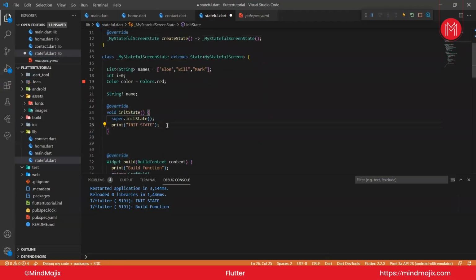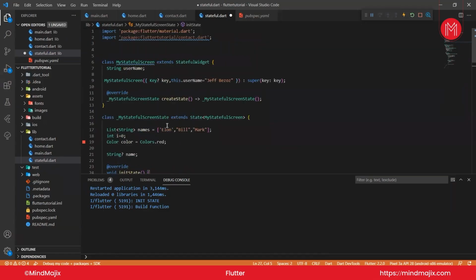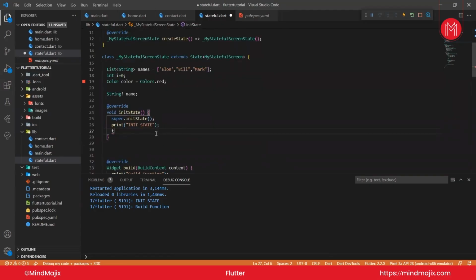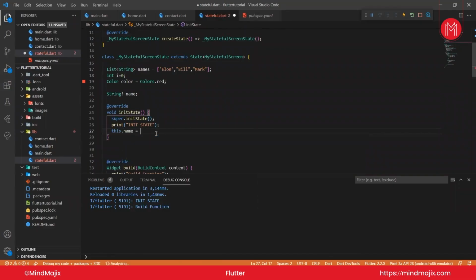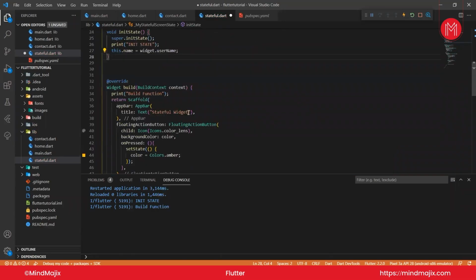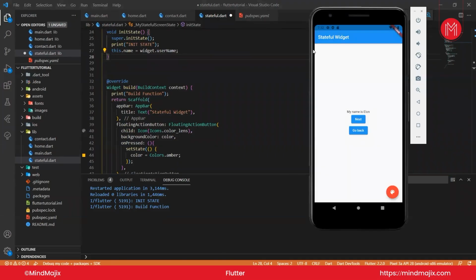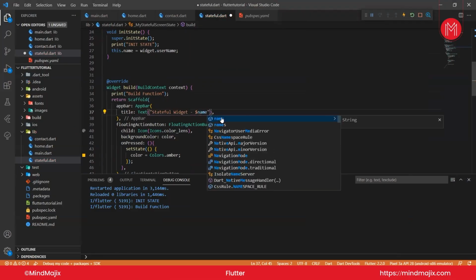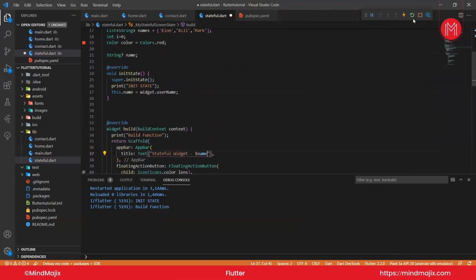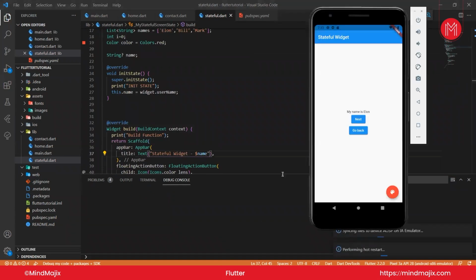Now in the initState I would like to assign that value, that is data which is coming from the previous screen to this screen. We'll just write this.name is equal to widget.username, and then in the text bar I would like to show that username. Let's see, does it work or not?